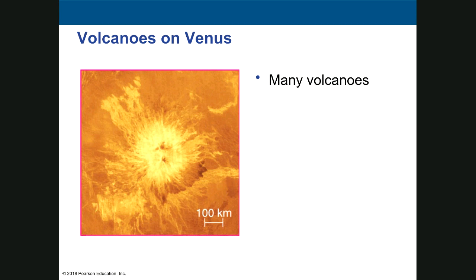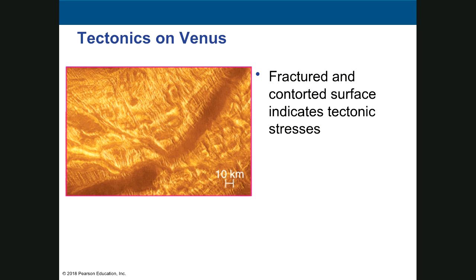Also, I love the picture of the twin volcanoes, and there's a lot of volcanoes on Venus. Again, we're looking at different worlds here, exploring different things. We can see the thermal temperature of the lava, and we can see the volcanoes themselves, which is pretty exciting. I want to look here because this is rather interesting. Again, this fractured and contoured surface indicates tectonic stresses. Now, what we're going to see with Venus is that it's so volcanically active that the surface seems to get paved pretty frequently, and we'll see pictures of that.